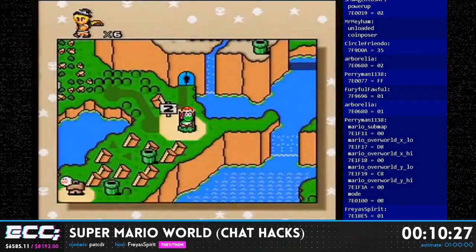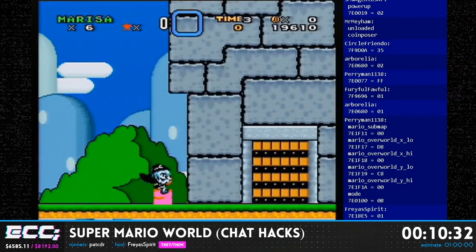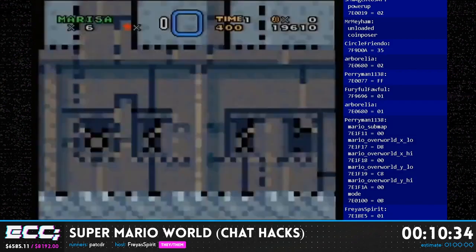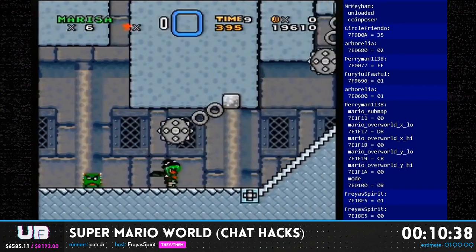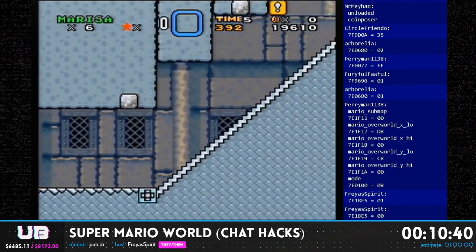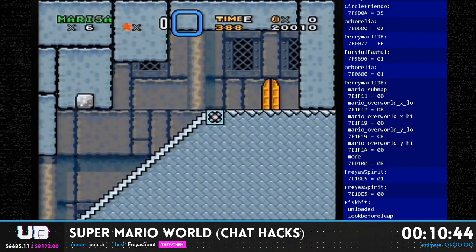To sum it up, apparently we're going to Morton's Castle as Marissa. Marissa overtook. This is also a really funny color because of the palette issues. Sure, I like the sprites disappearing. If someone could unload that one, please. That's getting really old really fast.